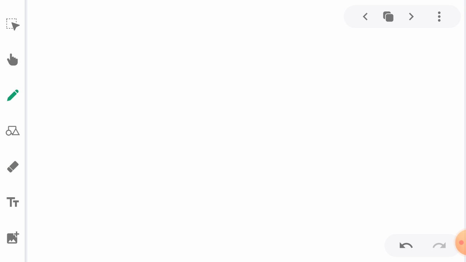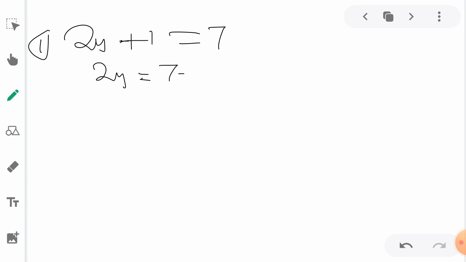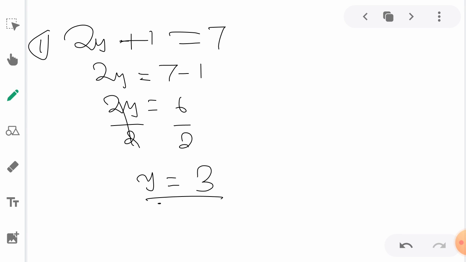So we have this question. In the question, I'm sure you can see it if you have a question paper by your side. For Mambirima Falls only, we have 2y plus 1. Now they're saying this is equal to 7. So this is part 1, Roman numeral 1. We have 2y is equal to 7 minus 1, 2y is equal to 6, divided by 2 on both sides. We have y is equal to 3. That's the value of y.